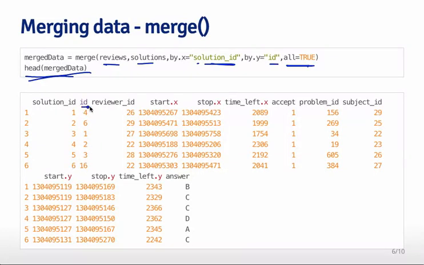And then this ID variable is the ID variable that's left over in the reviews data set. So you can see that this has merged the two data sets together based on their common ID, so that then you can analyze it as one data set.